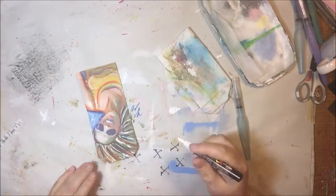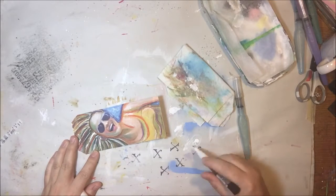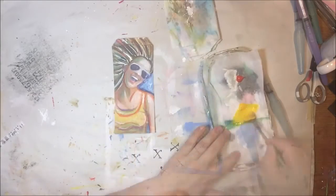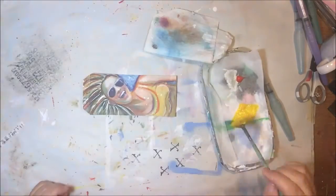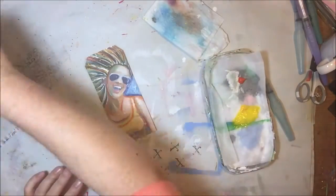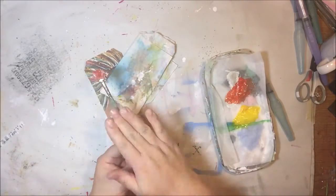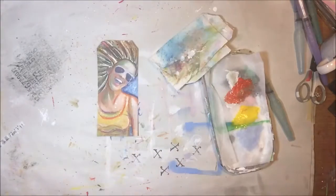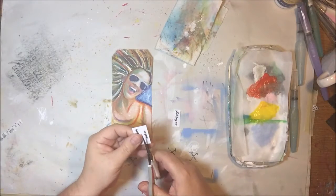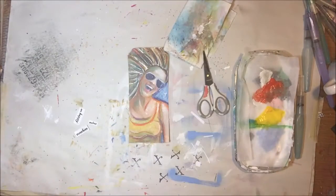So once I get done with this, I'm going to add the saying. And the saying says, sunshine makes me happy. I want to talk a little bit about that and what that means to me. I have something called seasonal affective disorder. I mean, you've been diagnosed with something. I don't really know that I have it or that I'm afflicted or whatever, but I get sad in the winter when it's dark and when it's cloudy. I don't feel myself. I'm unhappy. It's a real thing. It affects what I do in my life.